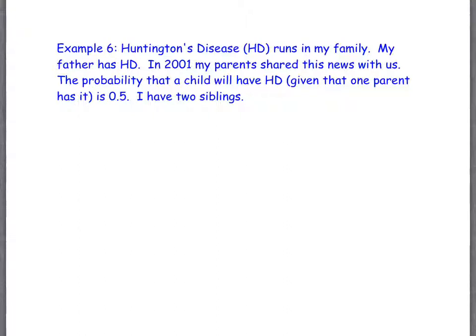In 2001, my parents decided to share this news with us kids, as you know, our family. They'd known for a while my dad had it, but decided at that point to share that news. At the point when they shared that news, I was married, and so was my sister to her husband. My brother was actually dating his now wife. I mean, he was seriously dating her at that time as well. The probability of a child having Huntington's is directly related to a parent having Huntington's. So my father having Huntington's disease means that my brother, my sister, and I each have a 50-50 chance of having the disease. It's like the boy-girl question, right? I have a 50-50 shot of having it.